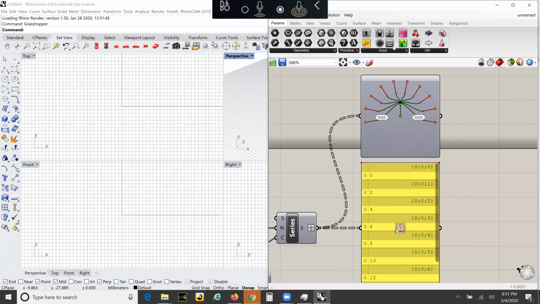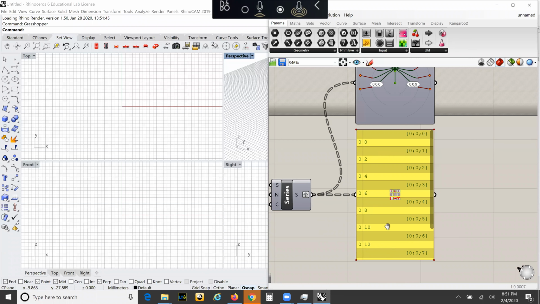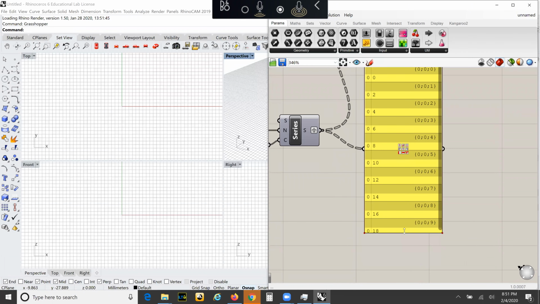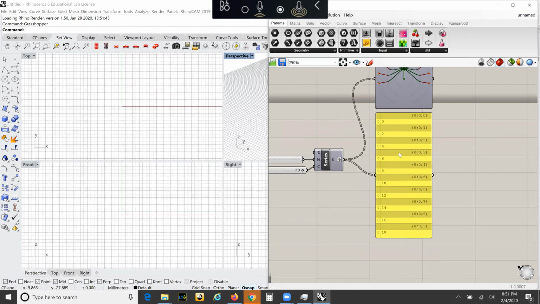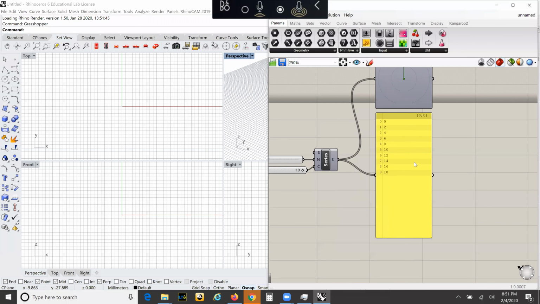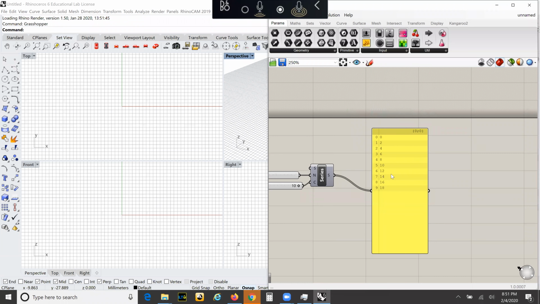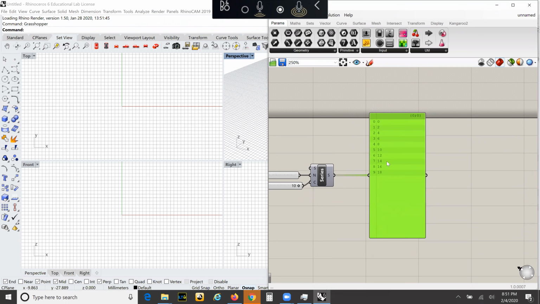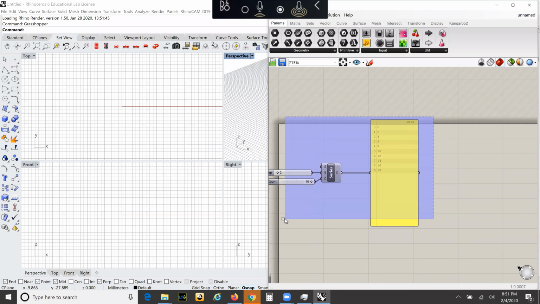If we need to call out certain items, or if we want to merge things or start to manipulate this data, we can. Let's take off graft. So let's just keep this as a simple stem.